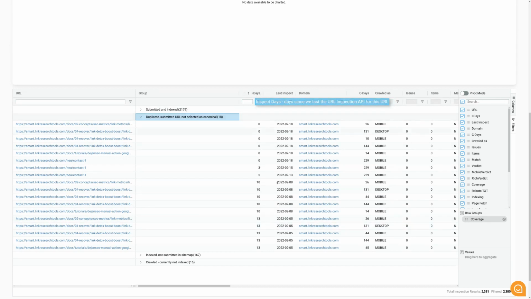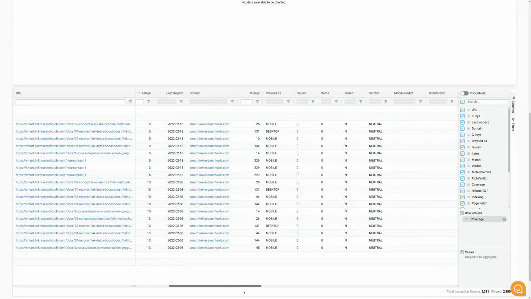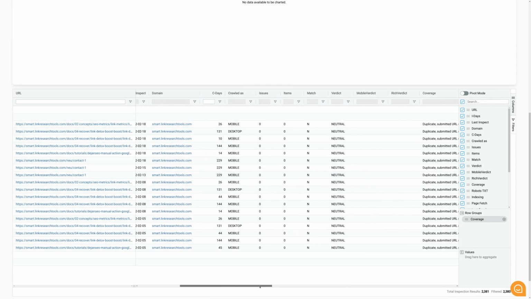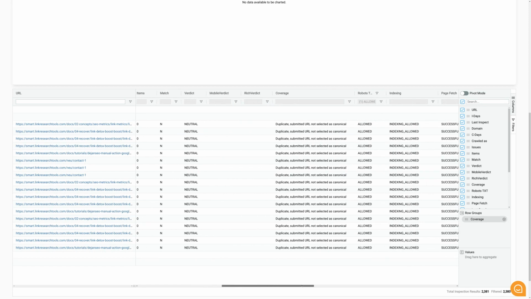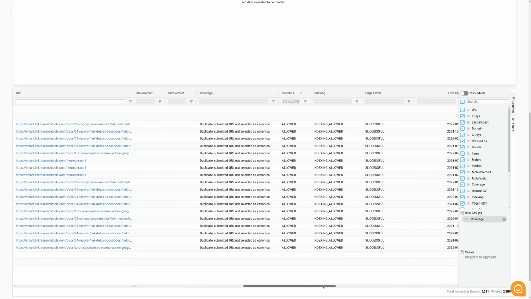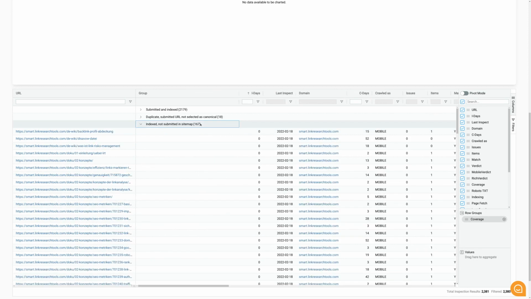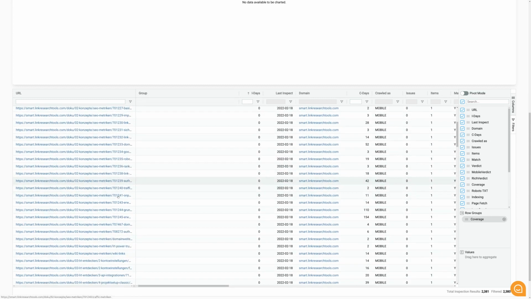Okay, yeah, that's the beauty of this system, that you actually get a history of changes, that we keep capturing the data. And if there is some limit that we may hit, we can work around that by just trying later for you. You don't want to do that by hand. So indexed and not submitted in a sitemap is interesting because we have sitemaps for all the different varieties.